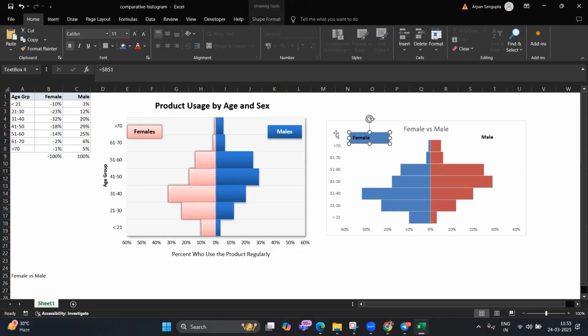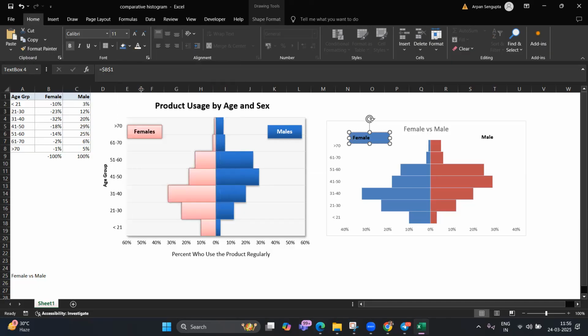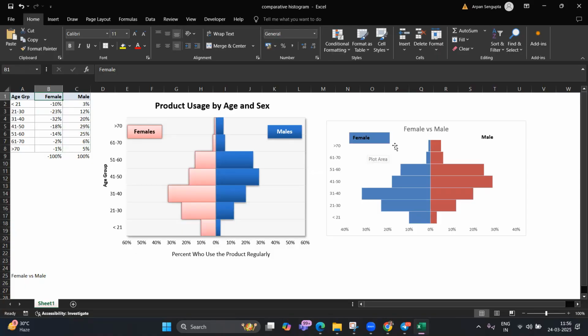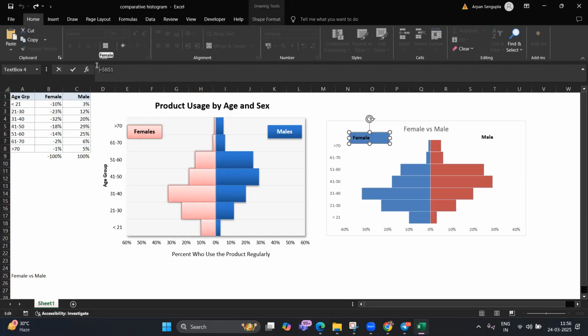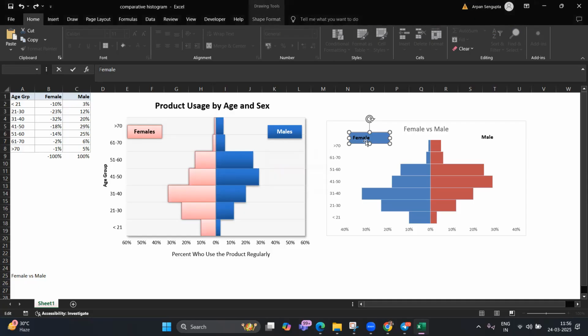Then probably I need to change the color because that blue and black is not the proper color, right? So maybe I need to choose white here. White, I probably have not selected that. So let me see this. It is not changing because we have chosen this, right? This is equal to the formula, so here it will not change. Then we have to manually write female here, right? So instead of doing this, if we just write female here, that would probably work better in this case.